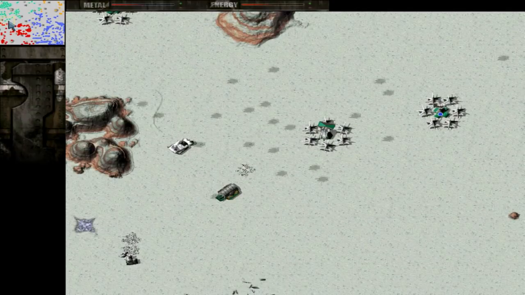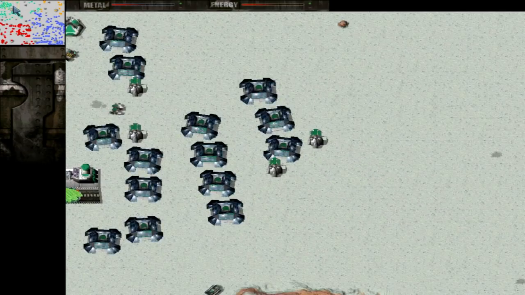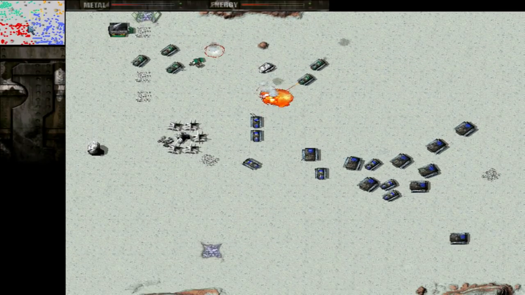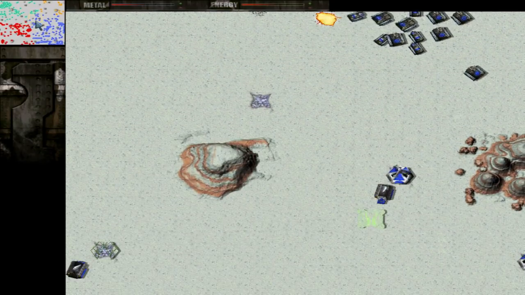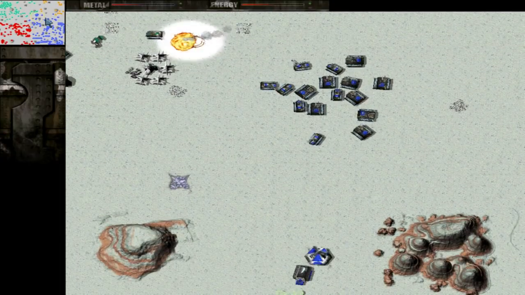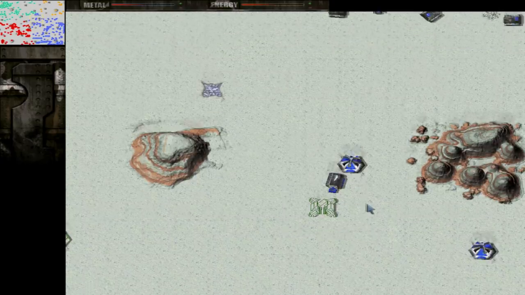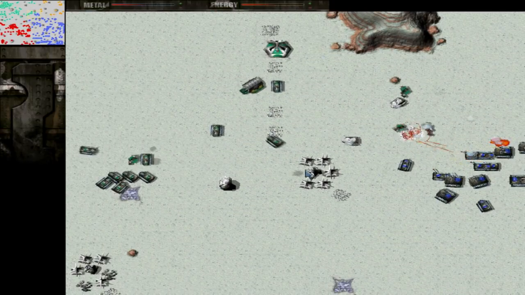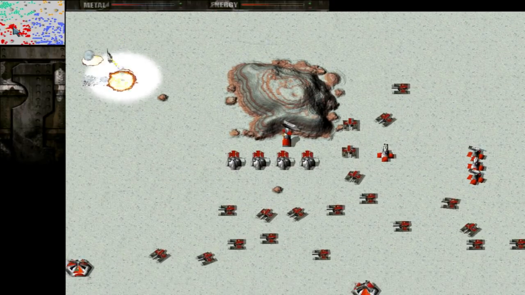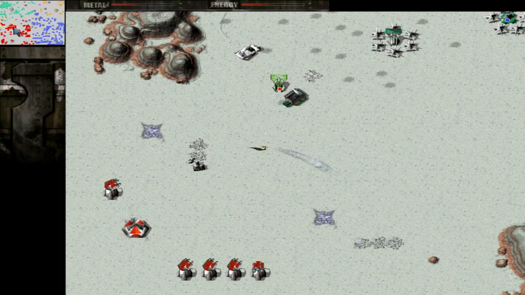Can the green man hold out? He doesn't really have a lot. Trying to go for more bombers too. Effectively 2v1 at this stage. We see putting one of those plasma cannons there. It's like an artillery piece, pretty effective. Yeah, look how many tanks are right here. This is nuts.